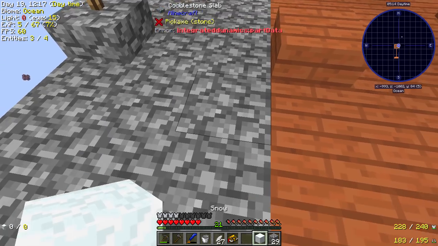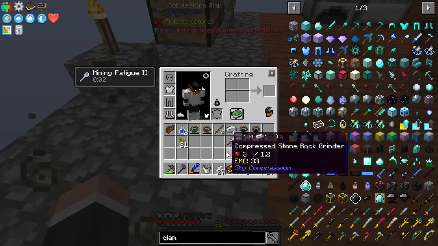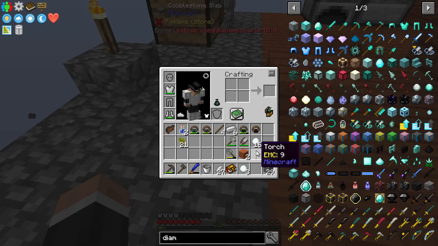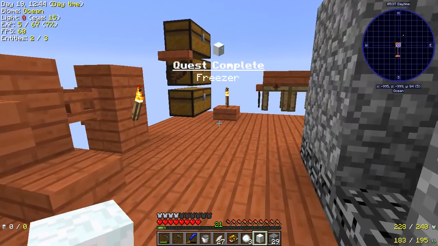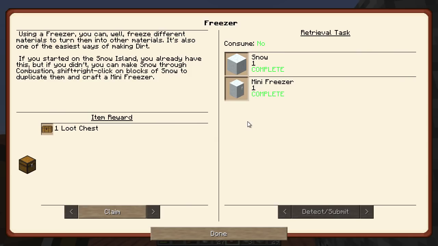Right, so we're almost at 16 now. With this we can get a freezer, I believe. So if we look at the uses, and I'm guessing freezer is two? Yes, look at that, mini freezer, right. Excellent. Bam, bam, bam. Lovely stuff. Complete. Freezer. Yay. Let's have a look. Where is it? Freezer, complete.